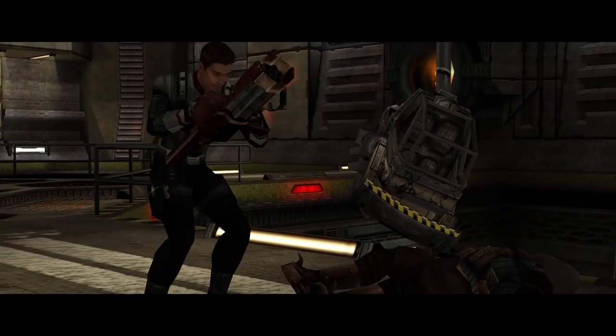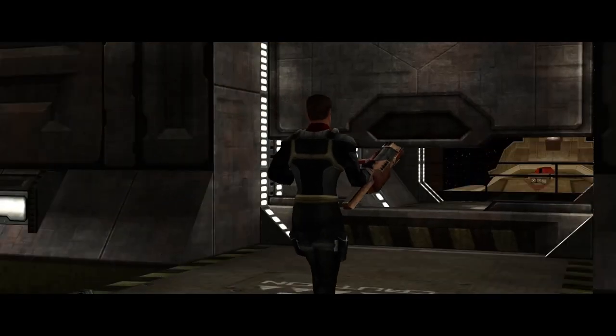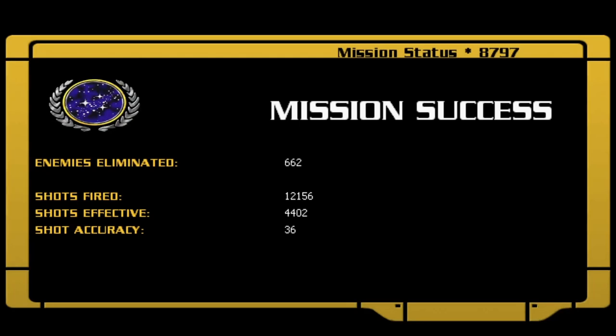I thought he was gonna say, "I've left." He's left the building. Coming right now. Tetrion Gatling gun. Nice. A new toy for us to play with. Man, that was intense.